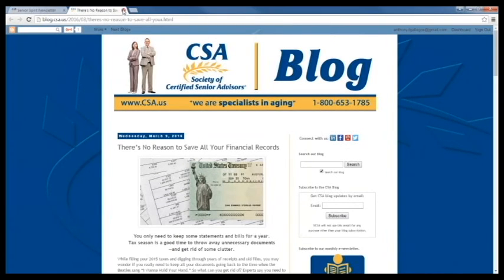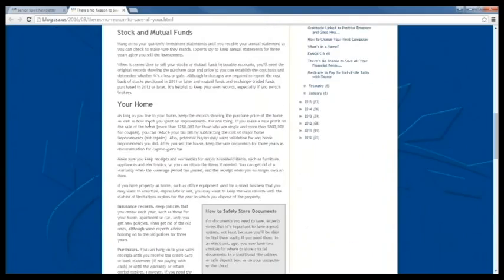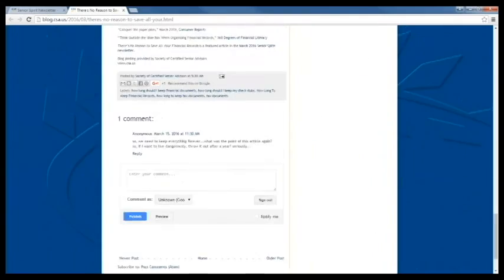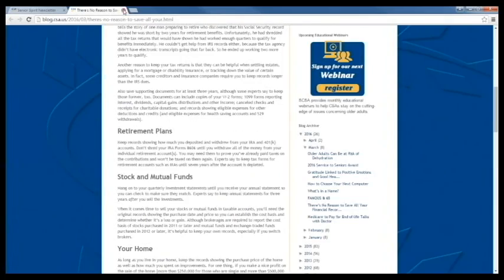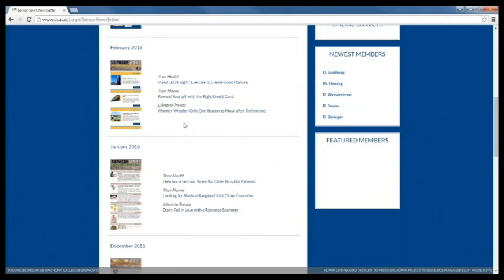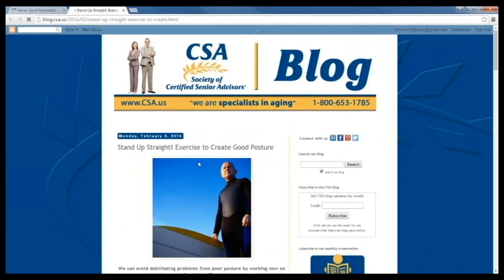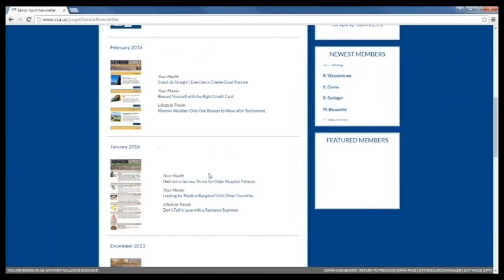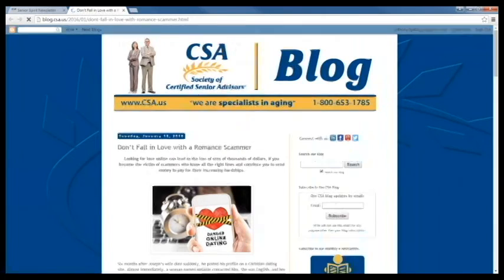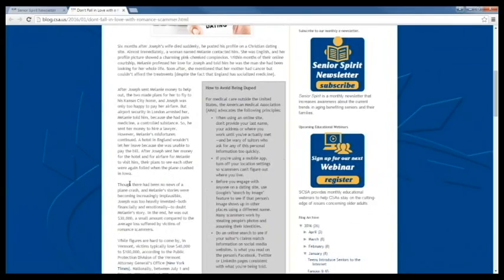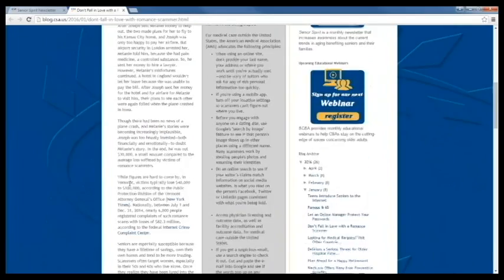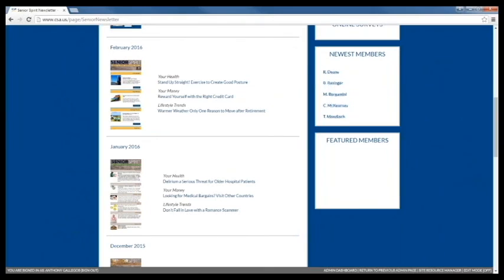Essentially what we want to do with all of our informational material on the blog is we want to give you access to quality information that you can then turn around and repurpose and use in your professional lives. We want to make your lives easier so that you're not having to go to multiple sources to find information, that we're trying to consolidate it all here on our blog and in our newsletter. So this is a great place for you to get some resources and look at different blog posts and repurpose them for your own information.